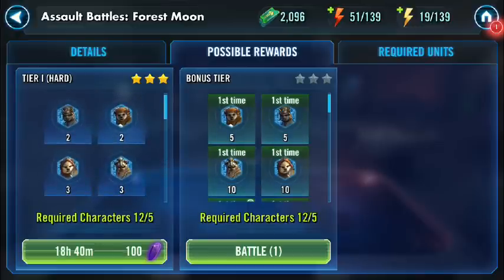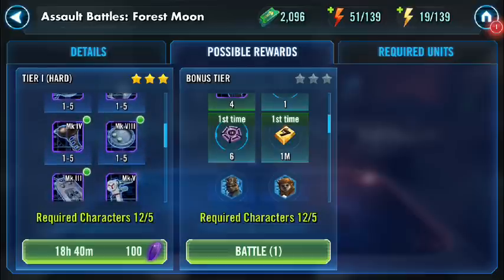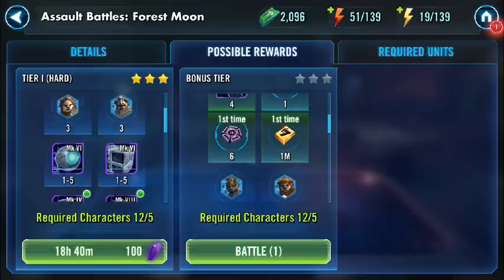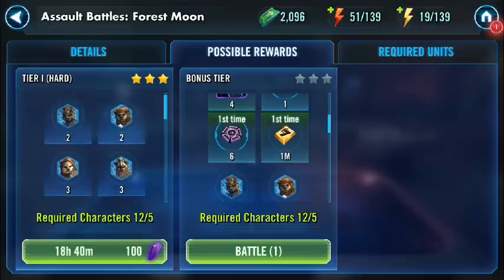Because the Mark III Omega material is not in the guaranteed, I am going to tell you the drop is probably going to be like 1 purple and a little bit of credits and a couple of these guys' shards. So really not worth the 100 crystals that they're requesting. So let's go ahead and we're going to try this bonus tier and see how I do.